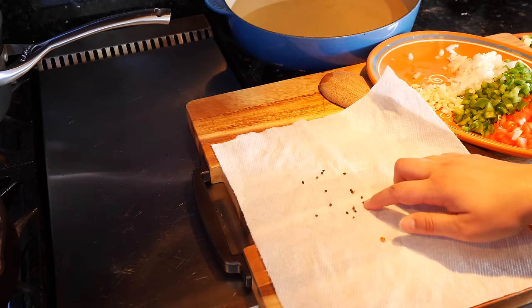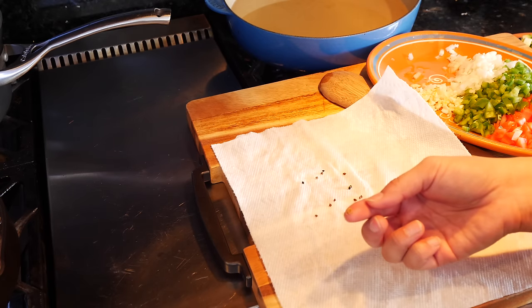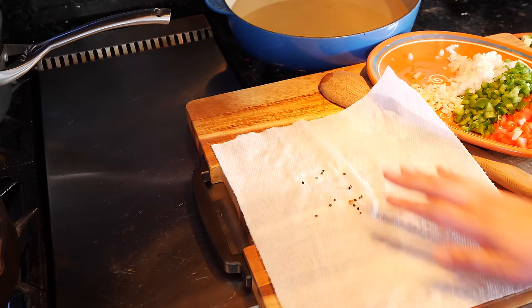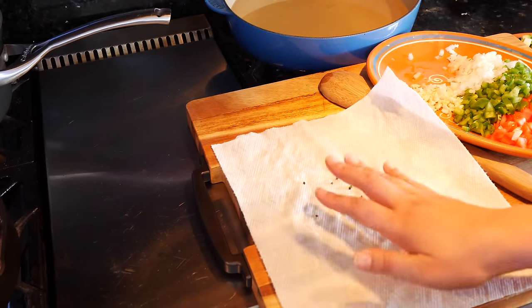Yep. I don't know, they almost look like the seed from the lentil that didn't sprout, and some of them look like rocks, and then some of them look like I don't know what. Whatever it is, nobody's eating rocks. Don't. I don't want you guys eating rocks. This isn't like, what's that movie called? The Never Ending Story, that guy that eats rocks? I don't want you guys to be the rock guy, okay?